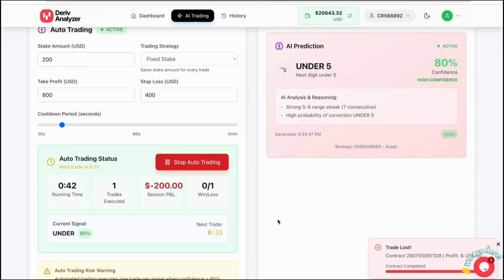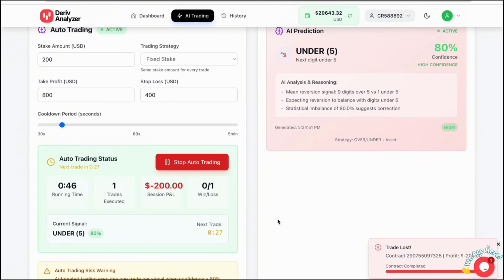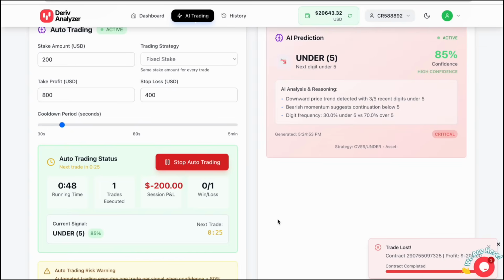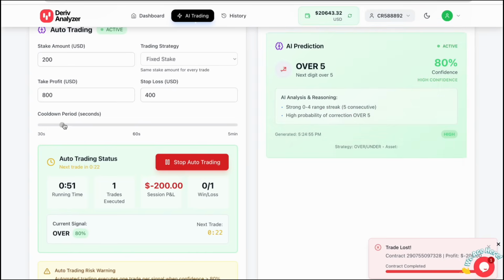So 41 seconds, 30 seconds, 27, and once this cooldown period is over, depending on what cooldown period is set, it's going to execute another trade, right? So wait for that, and let's see how this works.